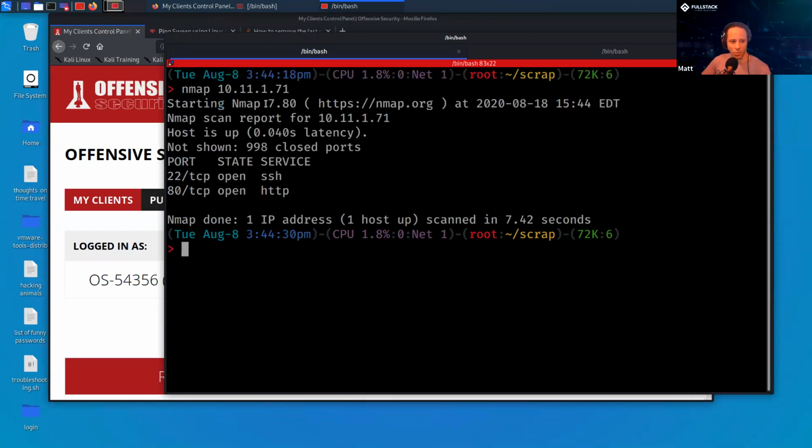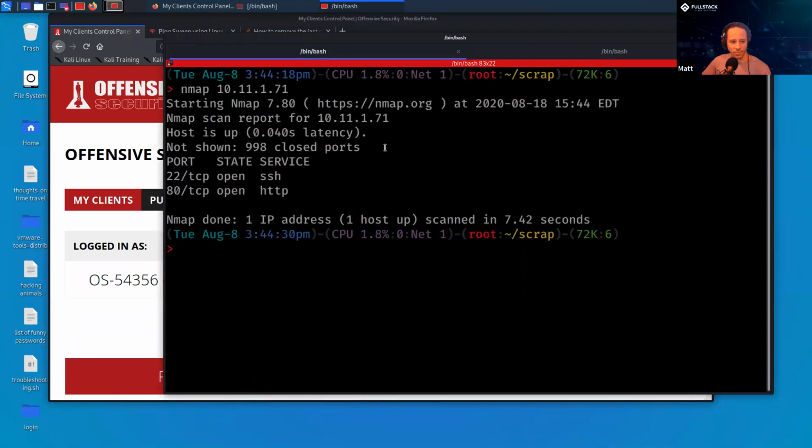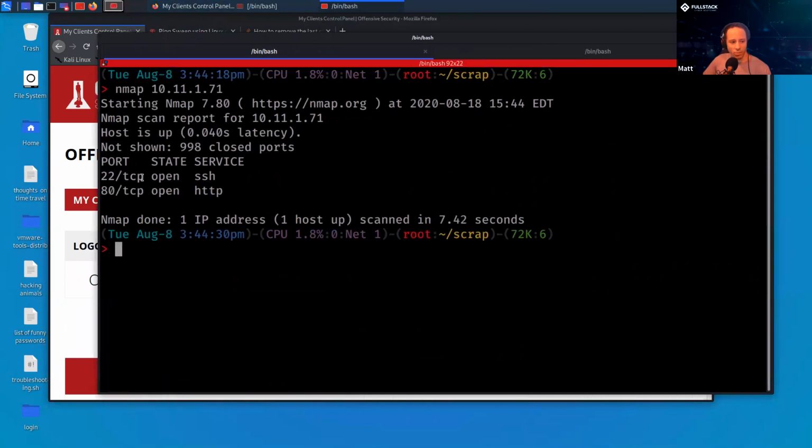It tells you what version, nmap.org, and here's what I see. Firstly, it says not shown 998 closed ports. It gives me these 3 columns. It tells me what port number and what protocol, TCP, the state that that port is in, as well as what services are running. So this assumes that there's HTTP running on port 80 on this machine. It says there should be SSH running on port 22 on this machine.